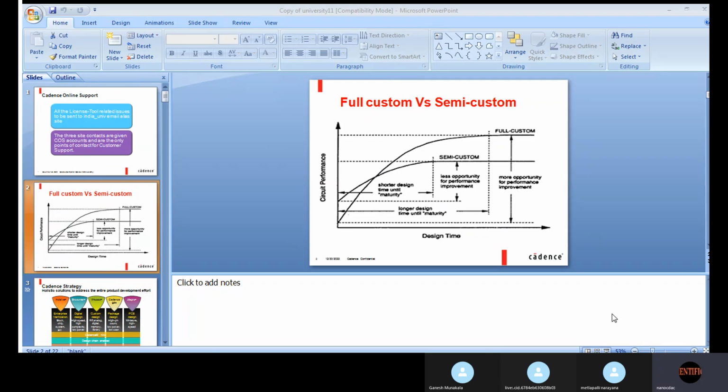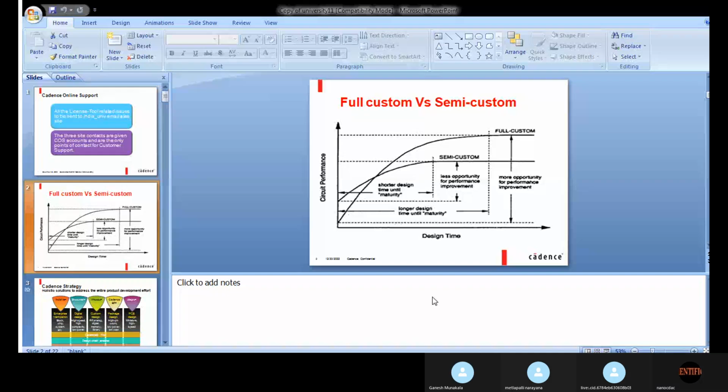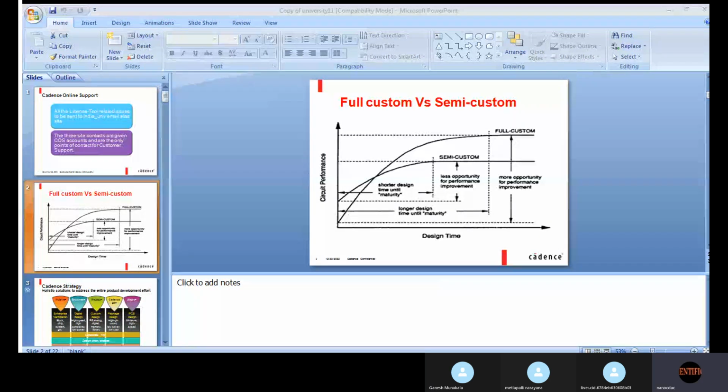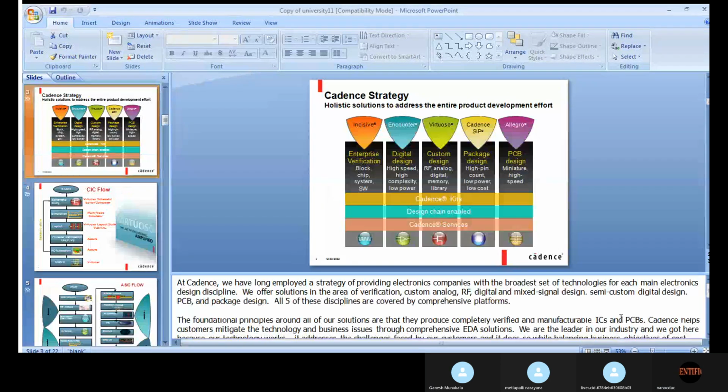Once I stop sharing, I will start again. I have moved the slide. Can you see? I'm scrolling the slides. ASIC flow. Are you able to see the ASIC flow?